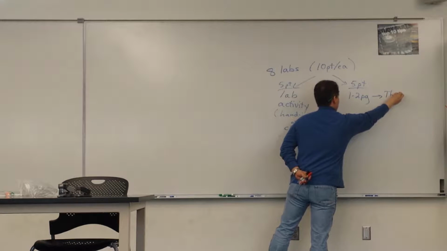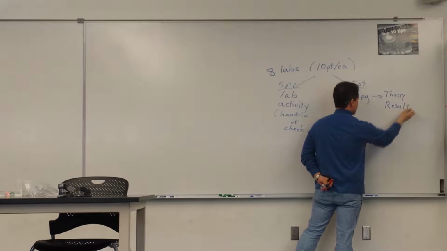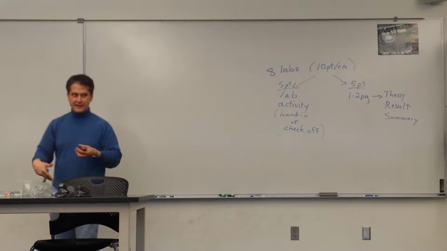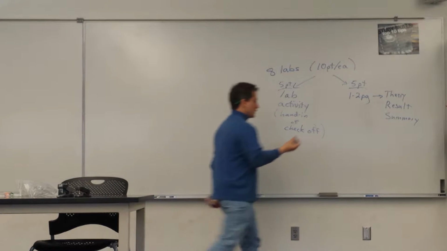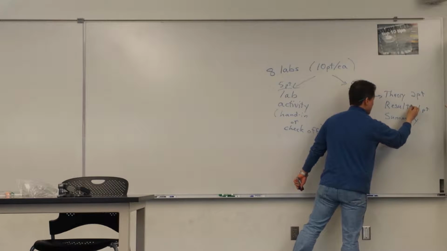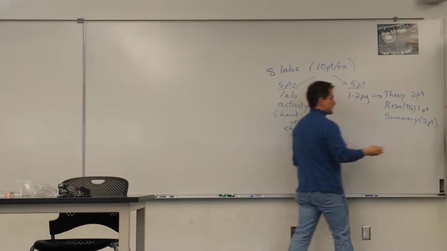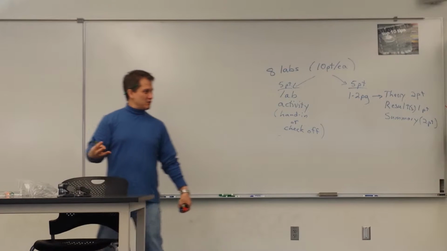And the key ideas are a theory, not a procedure, a results section, short and sweet, and then a summary that ties the results and the theory together. Okay? Cohesive, complete. Don't just put down a litany of information; if it doesn't tie together, then it's not particularly useful. Theory's worth 2 points. The results section is worth 1, and the summary is worth 2 points as well. Okay, so typically this is where all the plus or minuses in your lab grade come from.